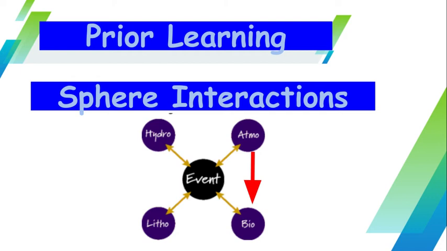And depending on the environmental events that happen, if those frozen glaciers melt, it will cause a rise in the sea levels and a whole host of problems that result because of that. So, today, we're going to talk about interactions between the atmosphere and the biosphere. We talked about that last week, actually. Today, we're going to talk about interactions between the lithosphere and the biosphere.